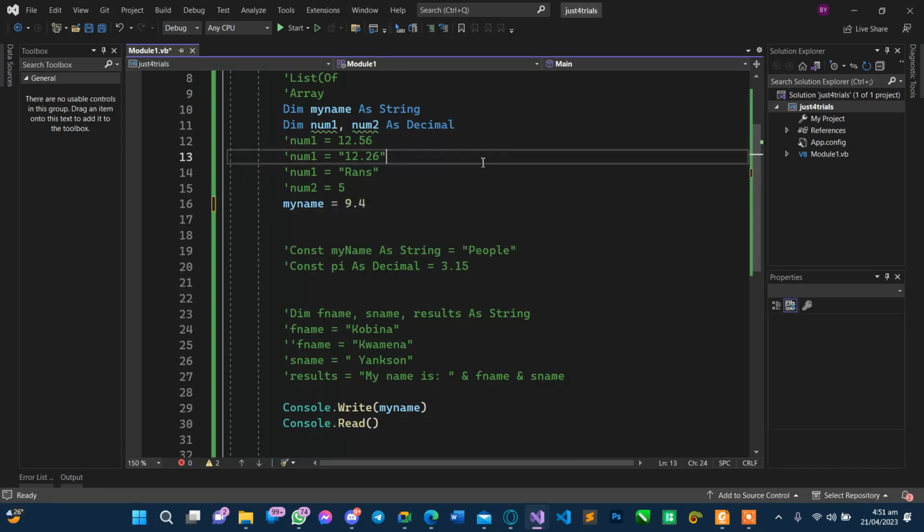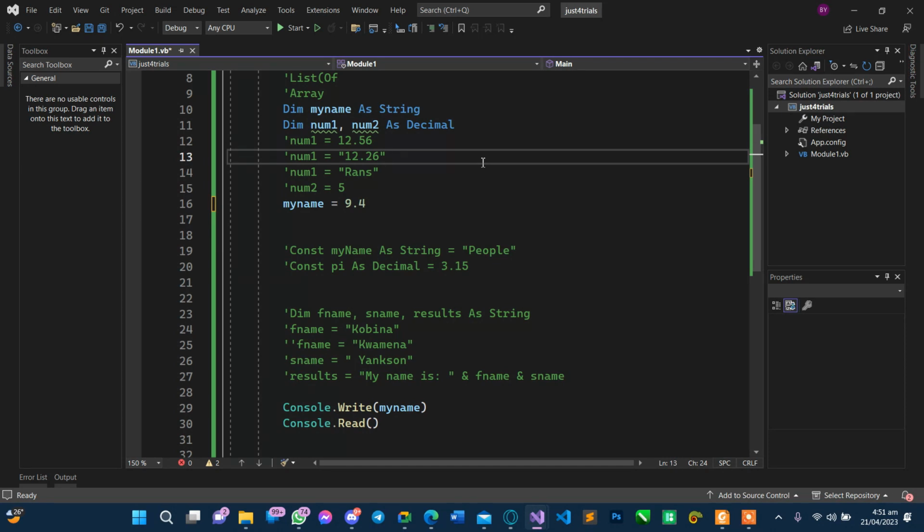String can do that. But numbers, decimals, floats, doubles, they cannot accept strings that are letters, that are not numbers. I believe this one has sunk well with everyone. So when you are declaring data types, you must know what you are putting in there.